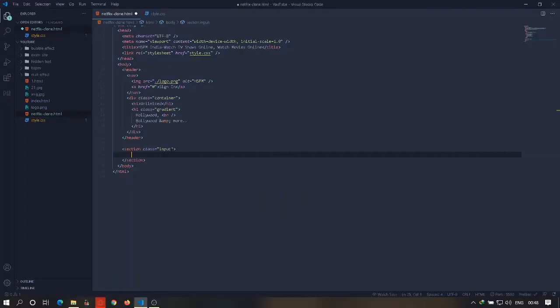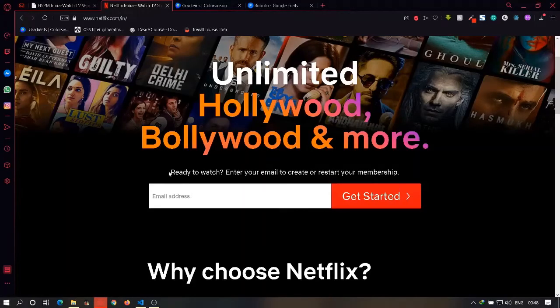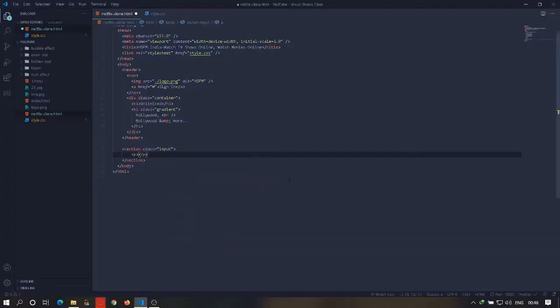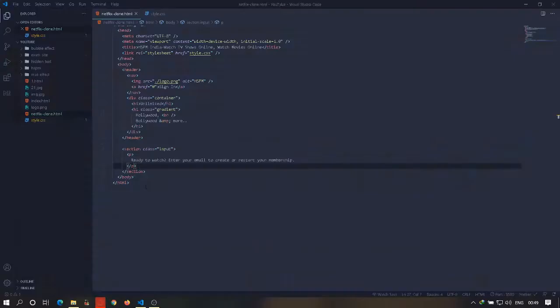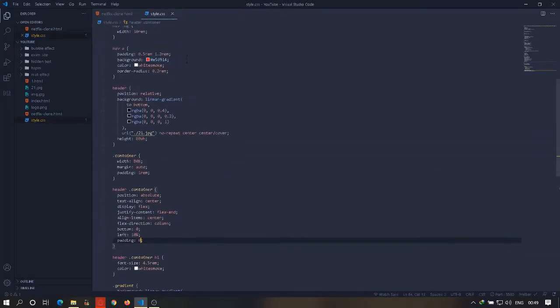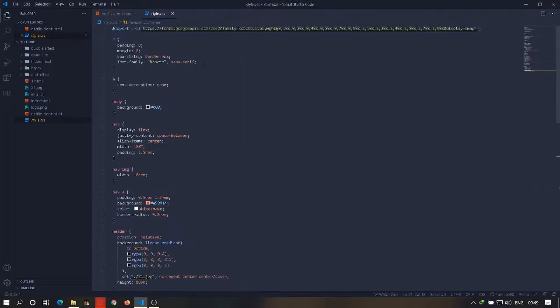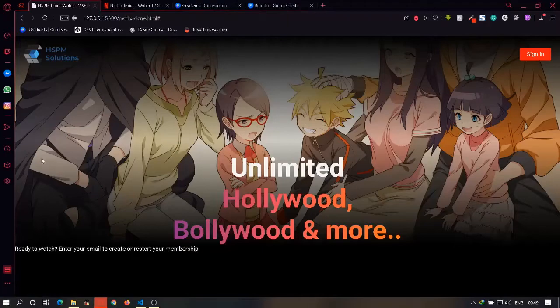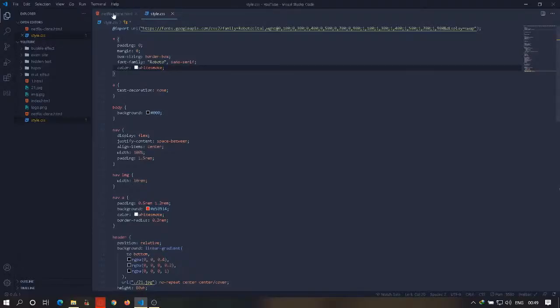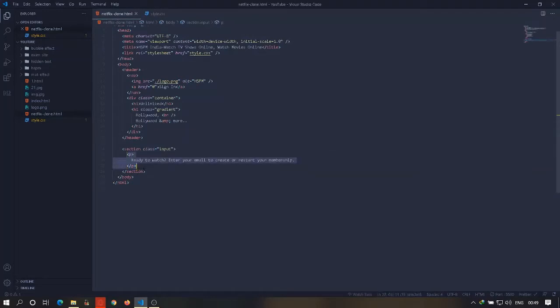So let's do that. First of all, let's create a para tag, and I'm going to just copy this text right in here. I'm going to save this. Let's check this out. Now the point is, you won't actually see the color, right? So in the general styling of my page, I want to do something else. I want to say color, and let's say white smoke. Now you see I do see this text, right? Now instead of doing something like this, what I want to do is wrap everything inside a container.